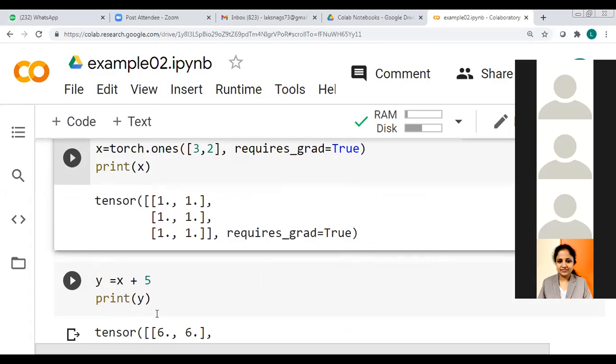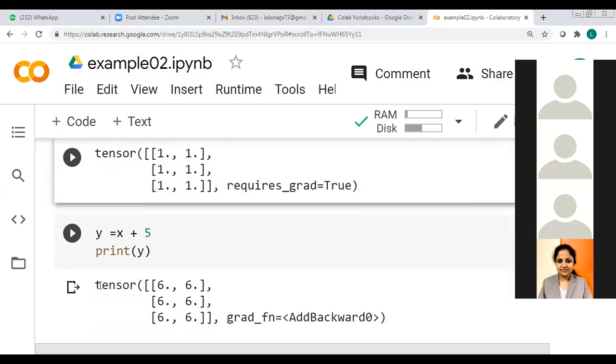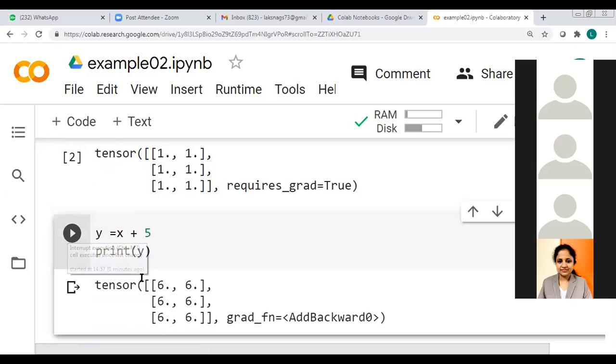So when I print this y, it's printing all 6 with grad function is equal to, so what it is doing, it is keeping some bookkeeping, right? So it gives add backward. We don't know what this is, it is already done by the compiler itself, right? So it gives that add backward. This is a gradient set here, right? Gradient function is set. So this is called bookkeeping. Something is book kept here, right? So the gradient is book kept here, right?